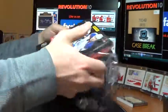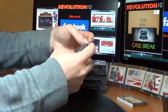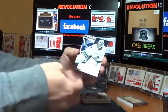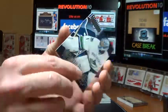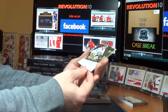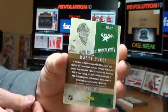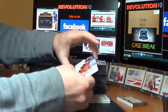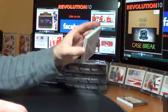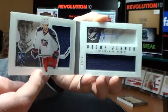Box six — this one's a little thicker. Got a base for the Vancouver Canucks, Roberto Luongo, out of 249 — goes to the Canucks. And this is the first one of these I've actually seen: an Autobiography autograph for the Dallas Stars, Marty Turco, number 9 of 99. And a Breakout Jersey for the Florida Panthers, Alexander Barkov, out of 199. And our booklet — a Rookie Book for the Columbus Blue Jackets, Boone Jenner, 104 of 199, dual jersey and autograph.